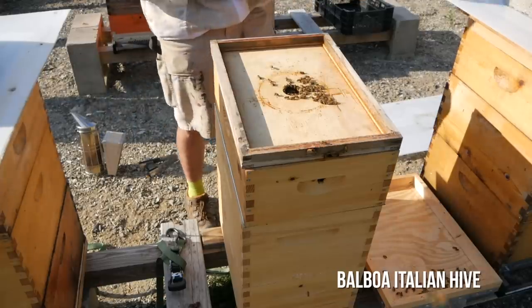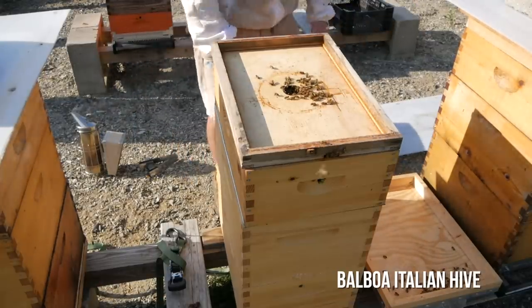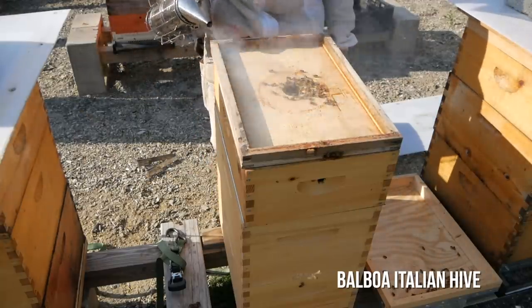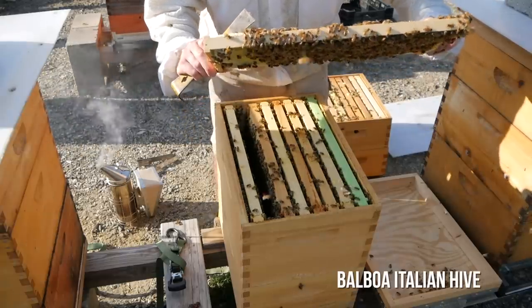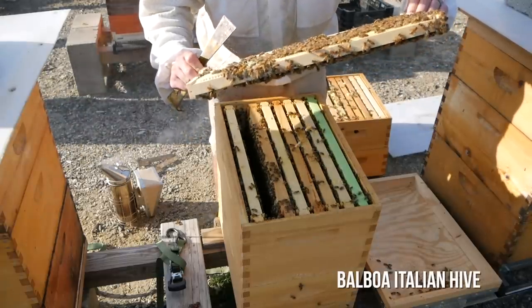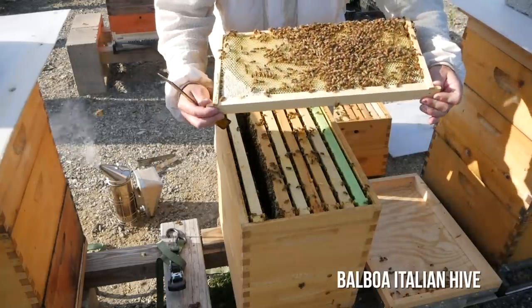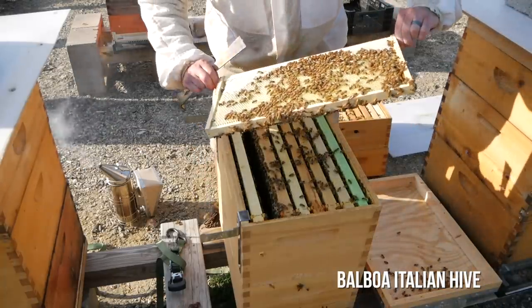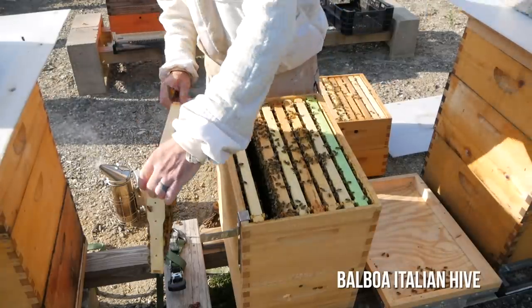Okay, I got another 8-frame medium super. I'm gonna put it underneath this super, but I wanna go down and look into the main brood box. It's full of eggs. I mean, it's just packed. Eggs and larva. I wanna make more splits. This is a splitty frame right here. Unbelievable. It's a good year for bees at the Vino farm, folks. Just amazing. I'm kinda shocked.